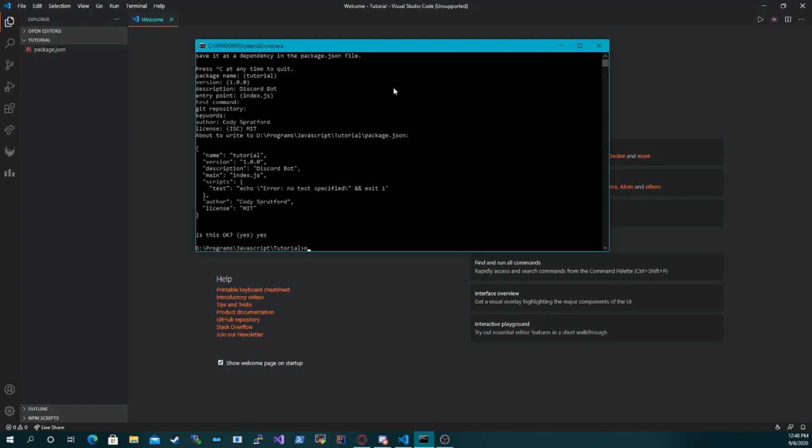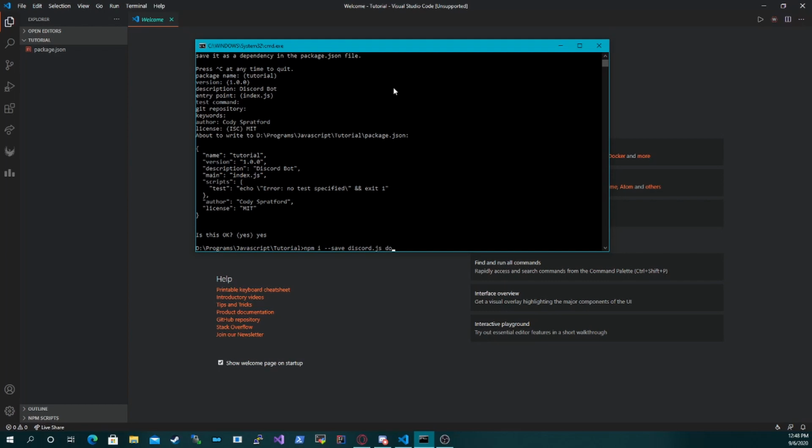Okay. And then what we need to do is npm i --save. If you don't know what --save is, it is safer to do than just doing npm i and the package you want. So we'll be using that a lot.